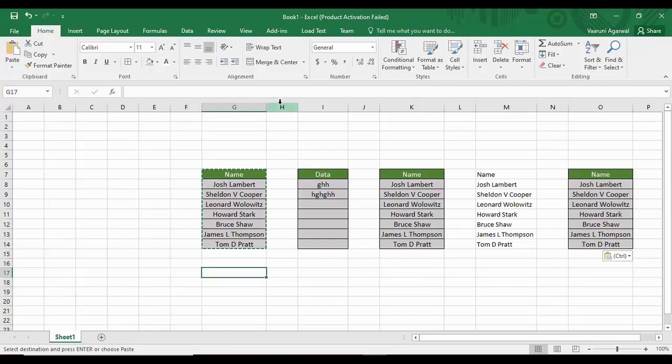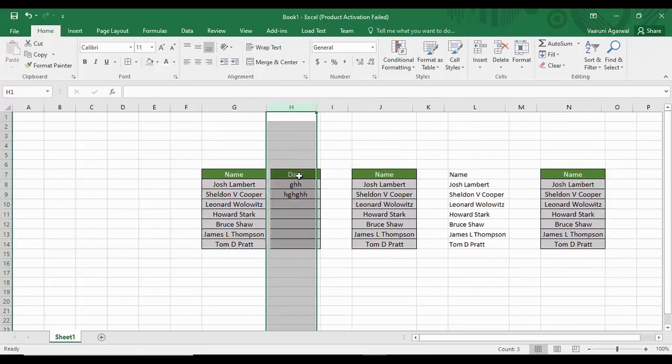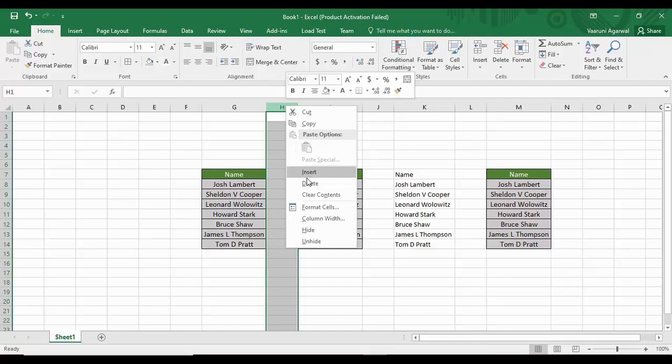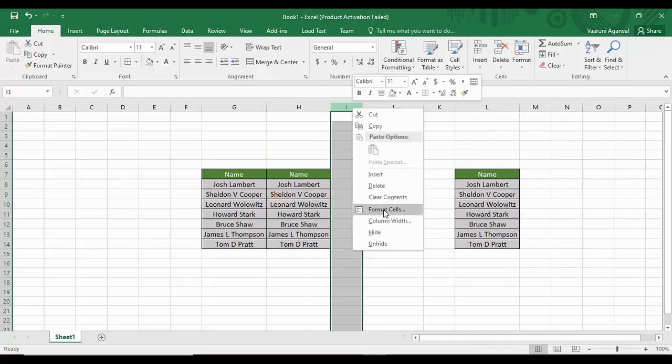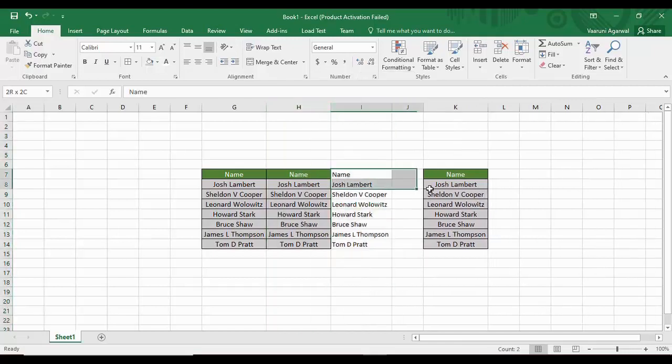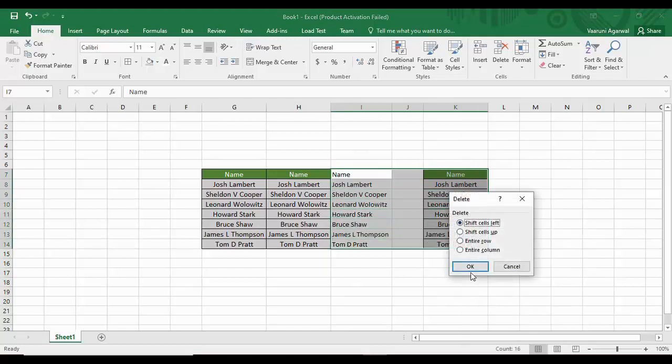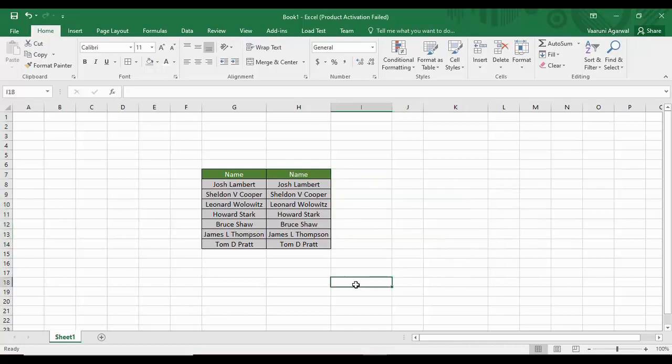Now what we are going to do is learn about another feature of Microsoft Excel, and that is the speak cells feature. Before that, I'm just going to organize my data a little bit like this, and the rest of the things I'm just going to delete. Okay, so this is the data that I have kept for the use of the speak cells feature. How can we use the speak cells feature?